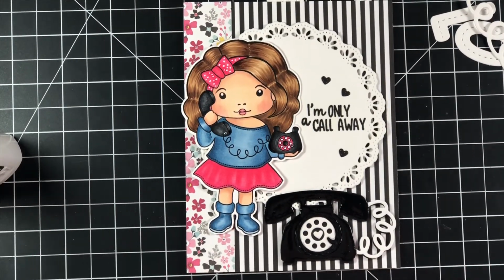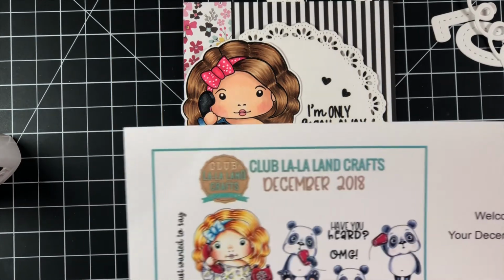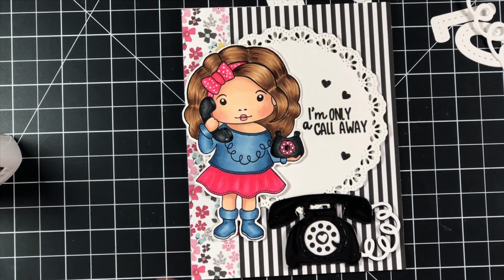And here's the close-up. What do you think, guys? I think it turned out stinking adorable. And I cannot wait to play with the little pandas. I'm hoping to be able to do that on Wednesday and get it on YouTube as soon as possible. I think that those little panda bears are adorable. And I had a great time coloring this card.